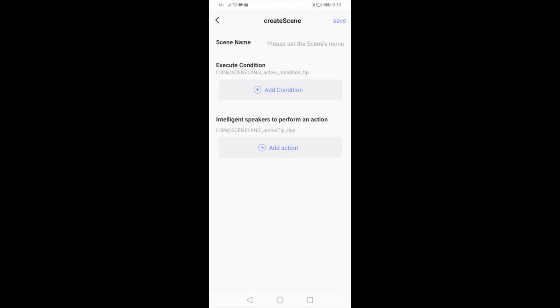However, this API is not really that great. I tried once or twice, but it doesn't really execute or create scenes via voice control. So I think we can leave that out for a while until we have the latest information on that.